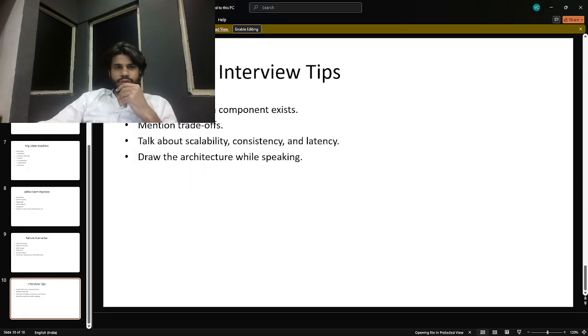So the overall thing is, when you are giving or taking an interview, explain why each component exists. Why you add Kafka, why you add Redis. Like, you use Redis to store locations, geolocation, so that we can find my nearby drivers fast and the time should be less.